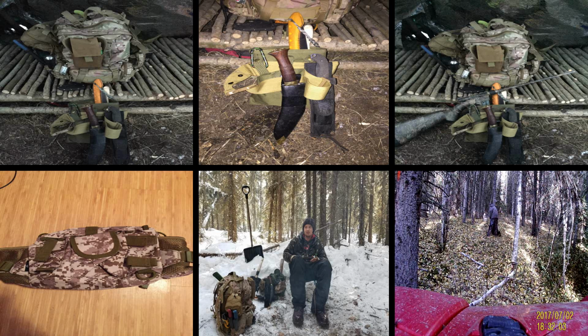All essential gear can fit into and on the smallest of packs, like the one on the bottom left of your screen. If you choose to carry more items, you will need larger packs like the one shown on the top right and left of your screen. Above all, you want to make sure your pack is comfortable and padded, has the capacity to carry what you want to take, and is durable.